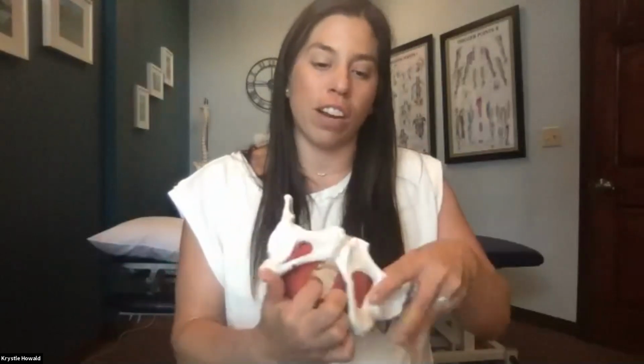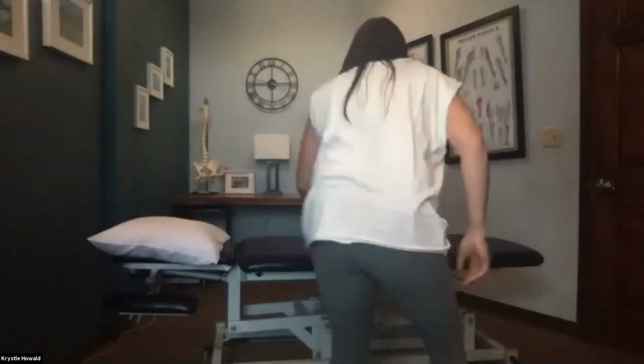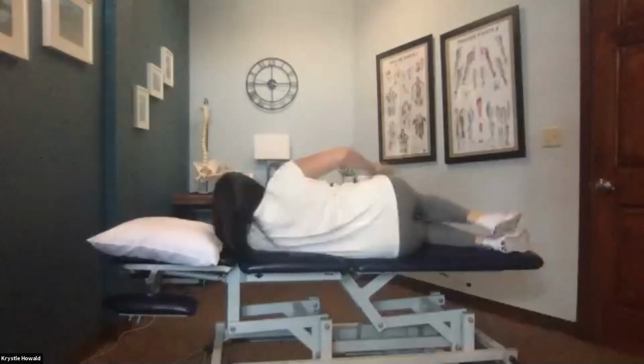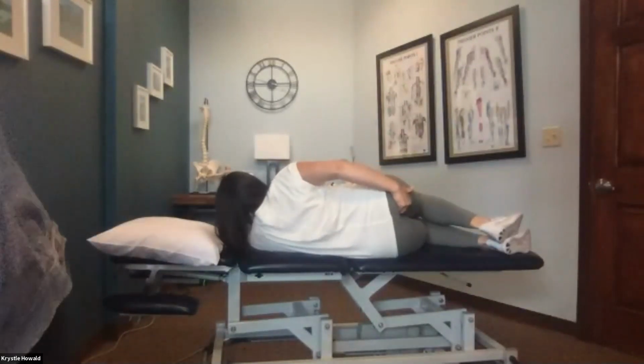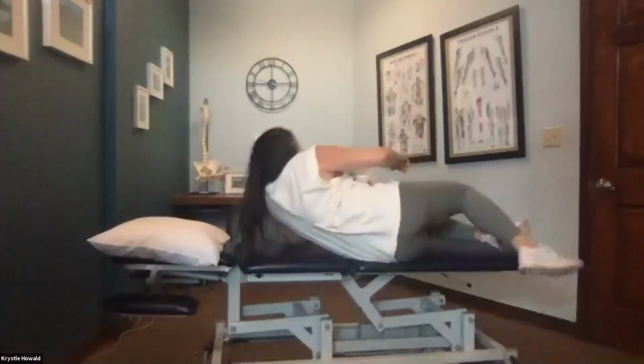And then as far as the pelvic floor, stretching this out, you can internally stretch it before birth. So at like 32 weeks, we can start to insert our finger into the vagina, pull back, down, hold, and stretch. Also, we can lay on our side. This feels good, whether you're having vaginal or a cesarean section, going into our butt bone here and pulling up. Those pelvic floor muscles attach on these different sides. So what that looks like laying down is if I lay on my side, I'm just going to put my hand underneath my butt like this and lift it straight up to the ceiling to try to create some space.